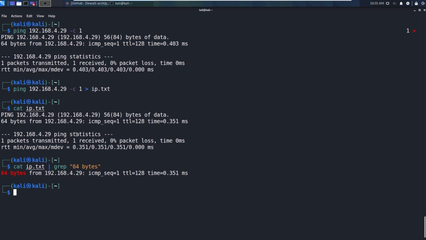So when we run this on a bigger scale, which is what we're going to do, we're going to need to grep out this information and extract it to where we only get the IP address back. Okay, so what we're going to do now is start narrowing down and grabbing this IP address, and then I'm going to show you how we take this all in one instance, run it, and then extract IP addresses.